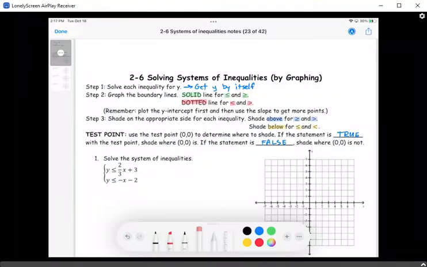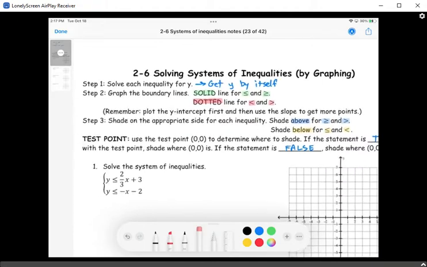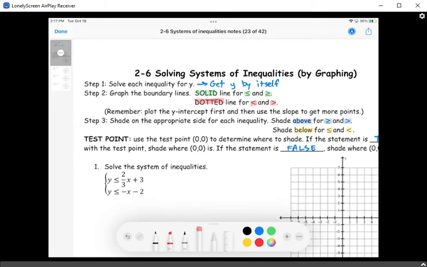All right, y'all, we're looking right now at the topic 2-6 section of notes. It says solving systems of inequalities by graphing. What I'm going to do is, you can look at all of the steps right here, but what I really want to do is just talk through them as we work on these problems. Okay, so let's start on number one.